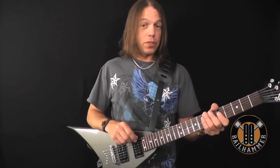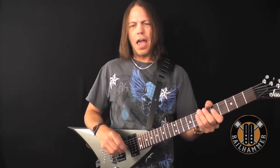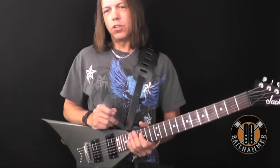Another real cool thing about these pickups here, all the Railhammer pickups, they have the sustain of an active electronics pickup and all the dynamics of a passive pickup. And the best thing is you don't need a battery. I mean, the sustain is awesome. Listen to this.